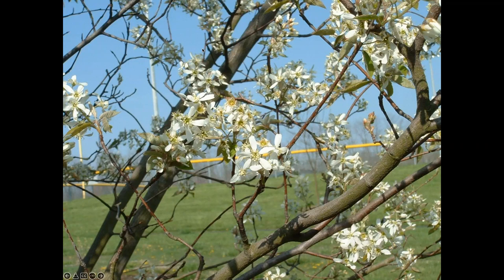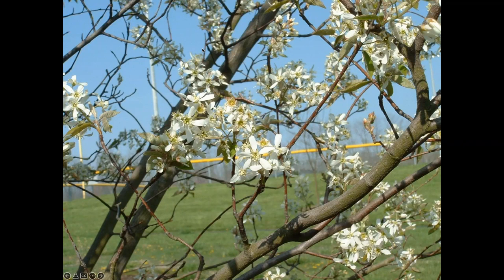The question was: how about native trees that flower in the summer? It's a tricky issue because our natives don't want to do that as much. The good thing is we do have lots of native perennials that can be summer flowering, and a few of our native shrubs bloom more in the summertime. So we'll be touching on those next.